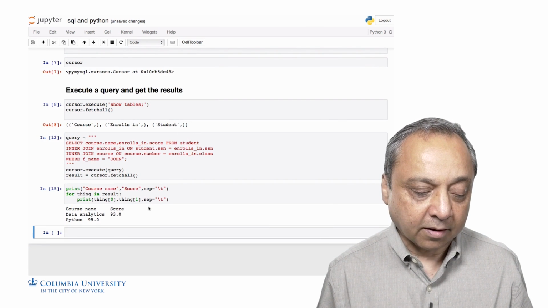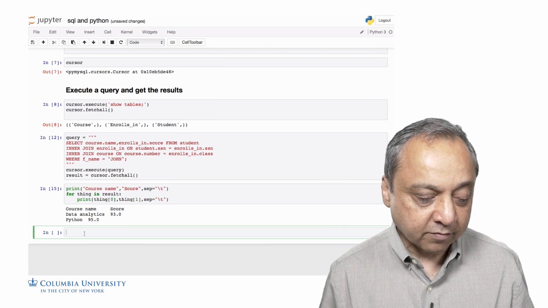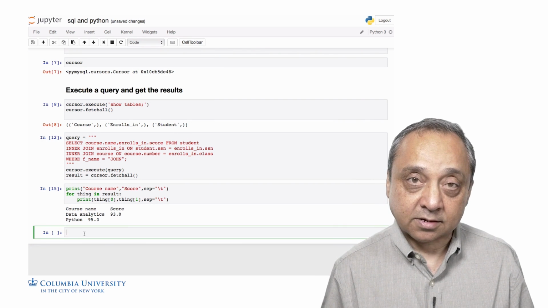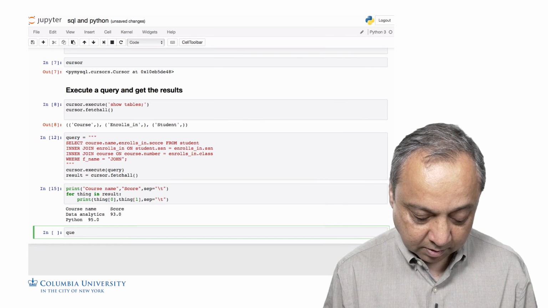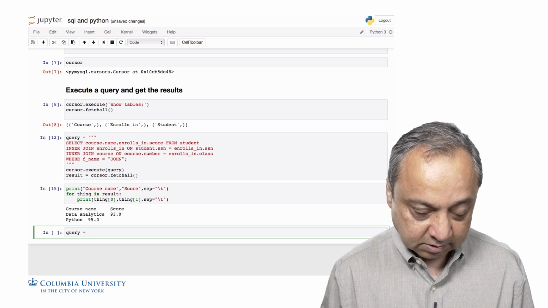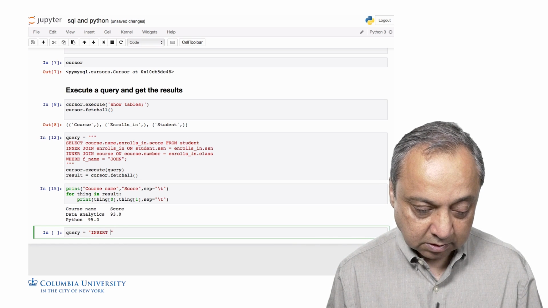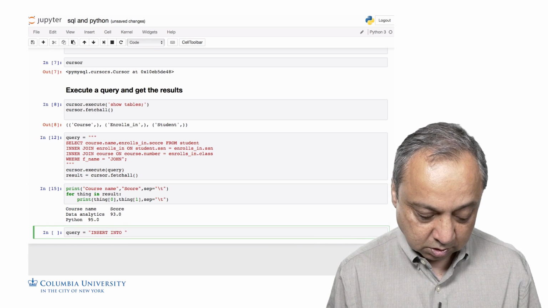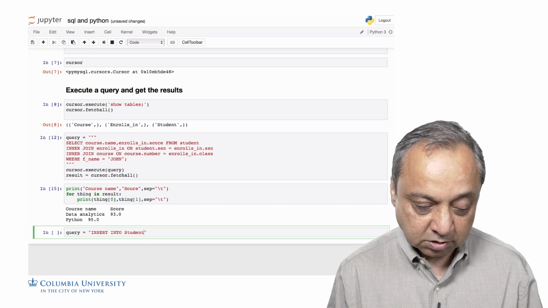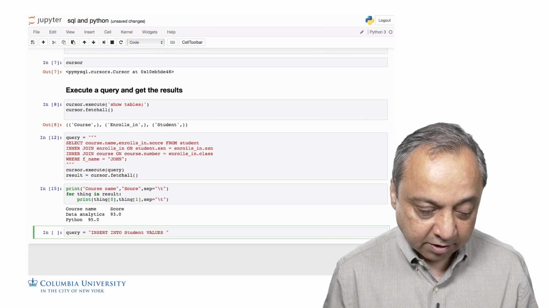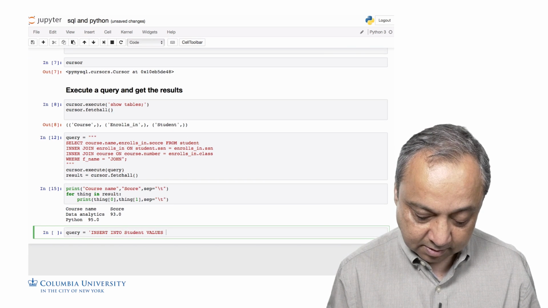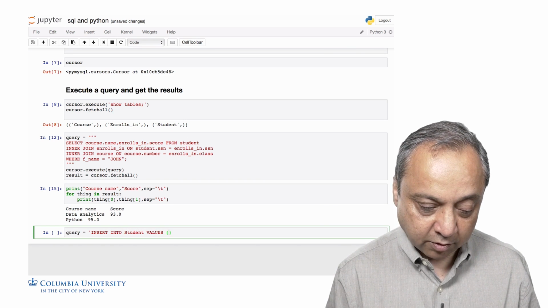The only other thing that I should point out here, which I haven't really done, is that if you add data into the database, right? So if I make a query equals insert into, let's say I get a new student, right? Student values. Actually here I could be a little bit careful. So I'm going to use a single quote over here rather than double quote, and I'll explain why in a second. Values, and now I want to give each value.